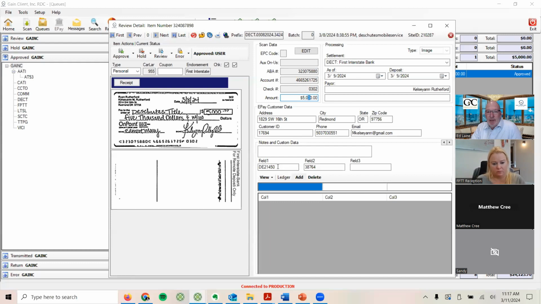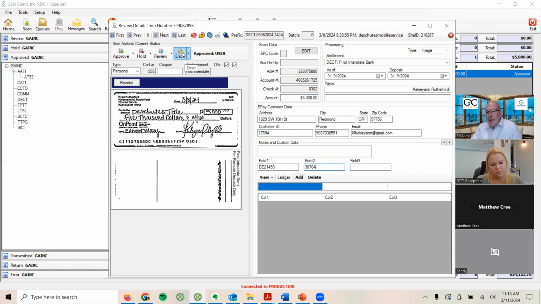And then you also have the ability to add your order number. Okay. You can use these fields for whatever purpose you want, but if you got the purchase and sale, then you could go ahead and add your order number at this point and move it to approved, right? So you use these buttons to approve, hold, review, or error out.